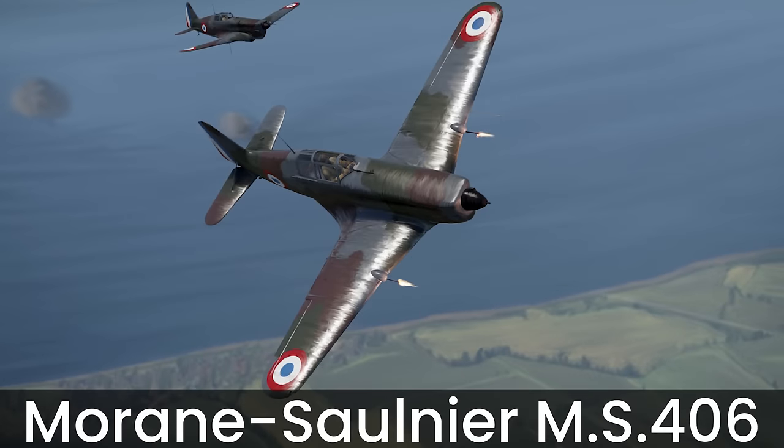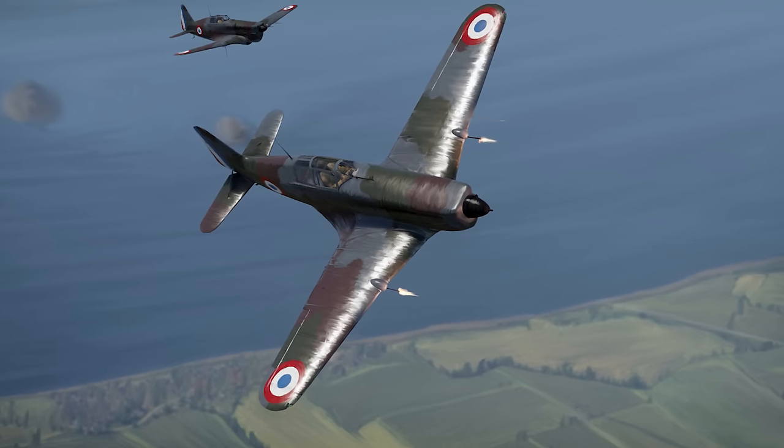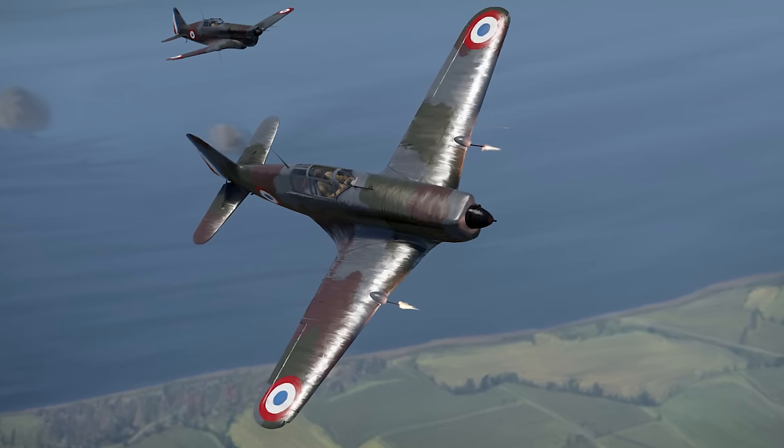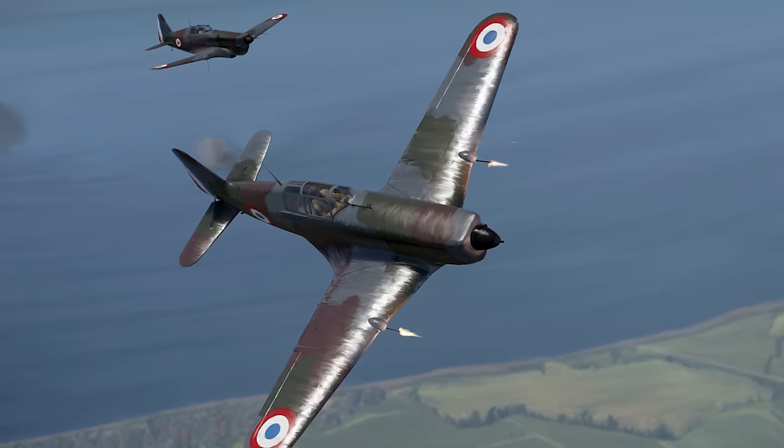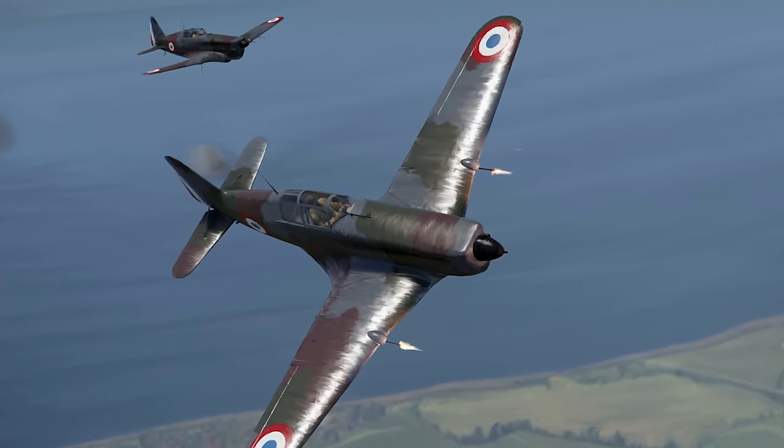The Morane-Saulnier MS-406 was the most common French single-engine fighter of the Second World War. It saw frontline action well after the French armistice, and almost 9 years after its first flight, it underwent a major and unlikely modification, showing that perhaps it could have achieved more.